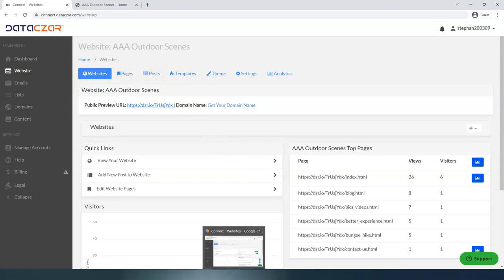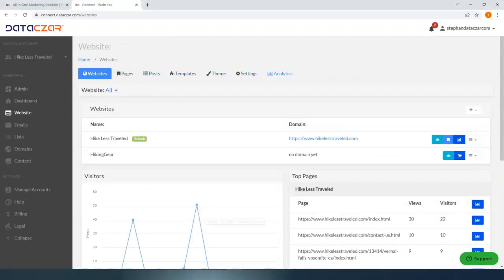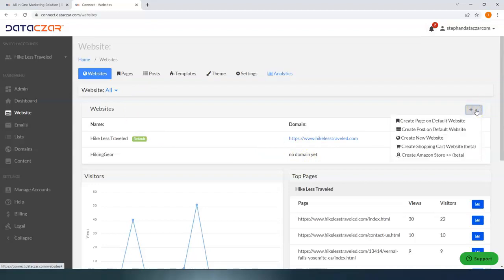If by chance, and this is a different account, so don't let it throw you off, this is our Hikes Less Traveled account. We have two websites. You can add a website here with this plus button. By the way, if you want to add a shopping cart website, you can do that.